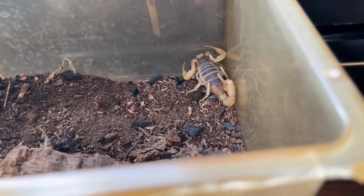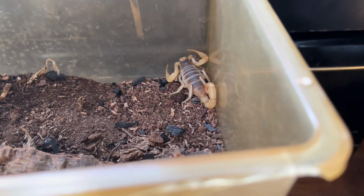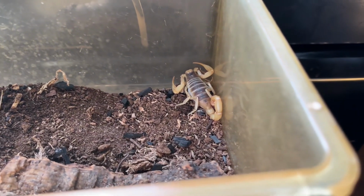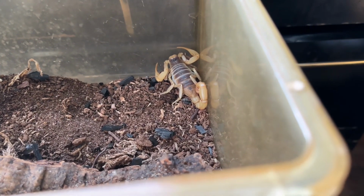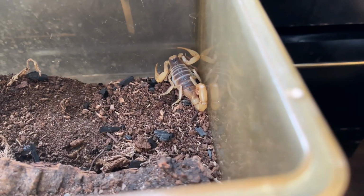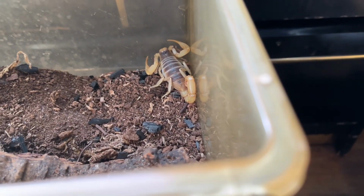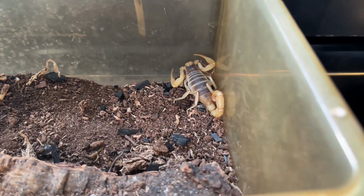I think they're one of the biggest species in America that you can find, actually. Obviously a lot of other people will get an emperor scorpion, which does get bigger, but I think these guys are really cool too. They can live up to, males probably 7 to 10 years, and females you can probably get an extra 10 years after that.